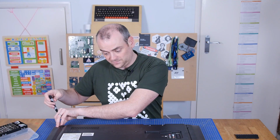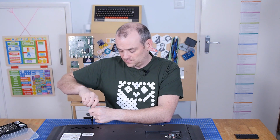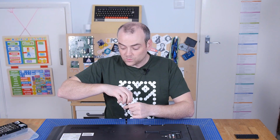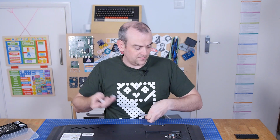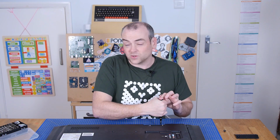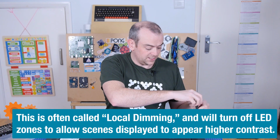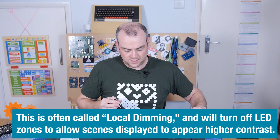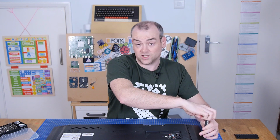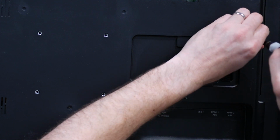It's an LED TV, so it has nice low energy consumption. That is compared to the more traditionally backlit compact fluorescent. I think it was a global illumination though, so it didn't have zones that could automatically dim to up the contrast of the LED, whereas modern TVs do, as opposed to something like an OLED TV, which is self-illuminating, so it only lights up as much as it needs to and you get fantastic contrast.